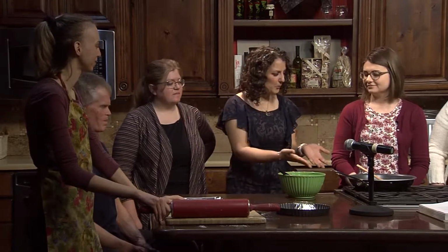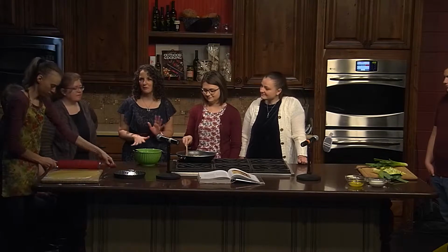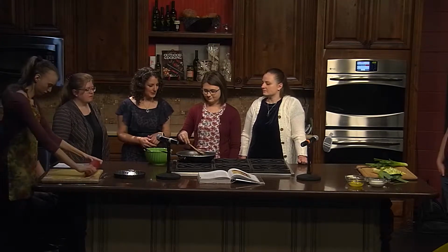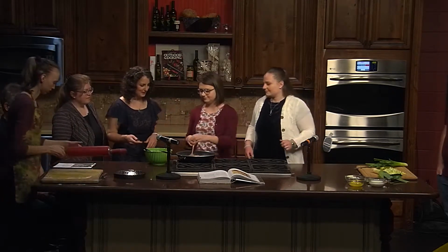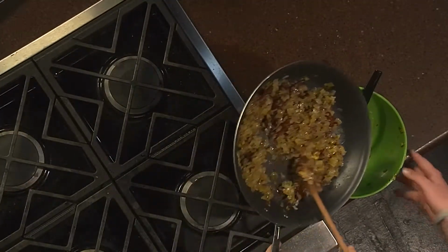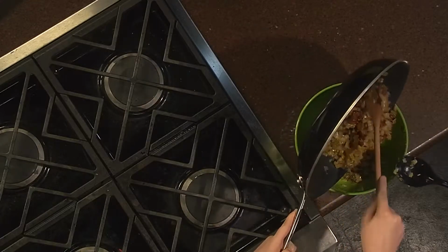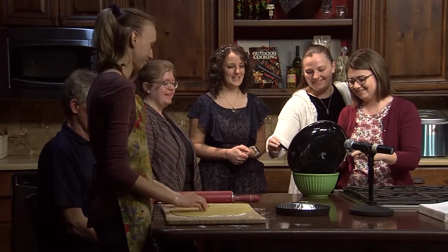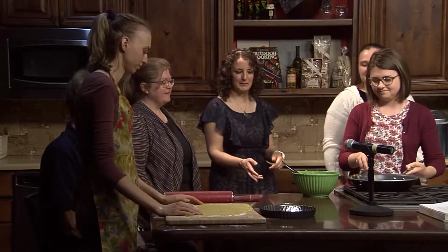Definitely. Good. Well, now that our leeks are all cooked over here, Dali recommends that you cook them for about an hour. So now that they're cooked, we're gonna dump them in this bowl here and mix up the rest of the stuff that goes in. All right. So we've got our bacon and all of our yummy bacon grease in there. Bacon and grease are two of my favorite words. Yes. Nothing can go wrong. So it'll make all the onions a little bit more delicious.